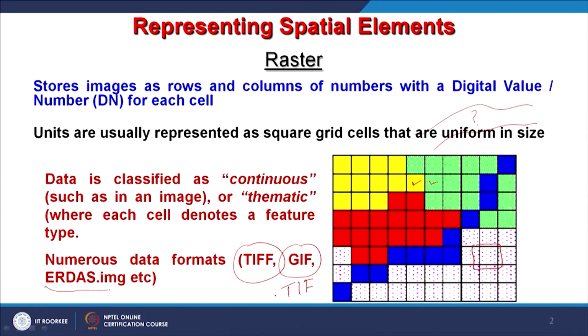Another file format very famous for raster data, especially the image data, is ERDAS Imagine, or .img. .img is also very popular and compatible with many GIS and digital image processing software. So, not a problem, and there are tools available in all good software, or separate tools are also available, where you can change from one format to another. Suppose I want to change from TIFF to ERDAS Imagine, I can do it within ERDAS Imagine, I can do it in ArcGIS, or separate software is available where I can change from one format to another.